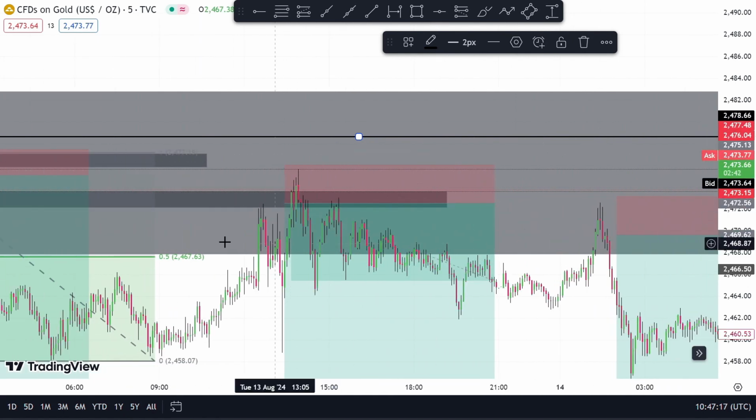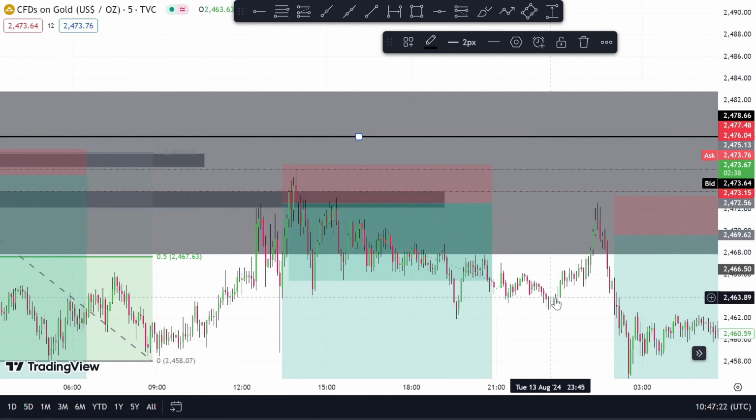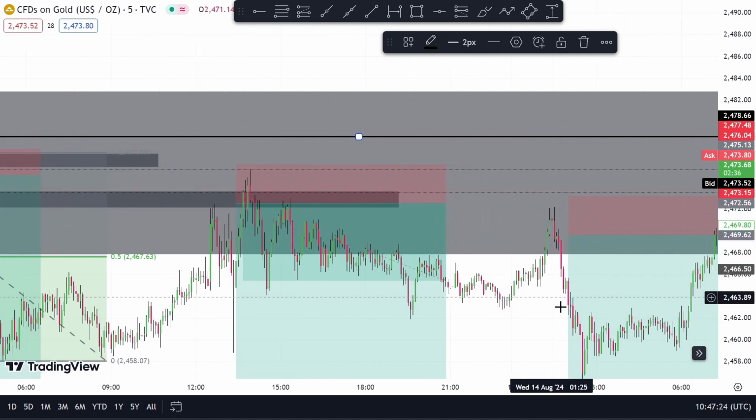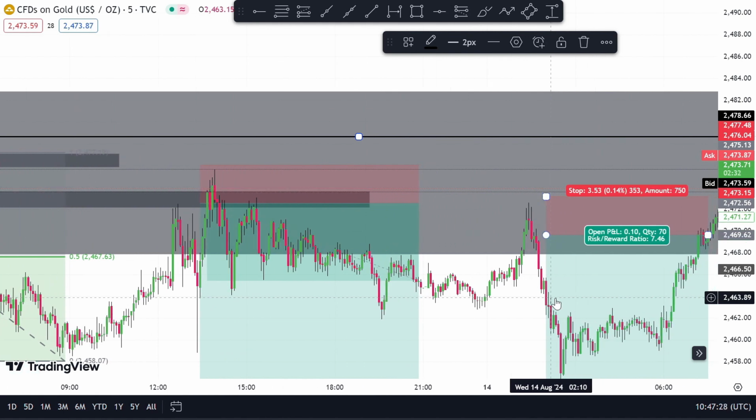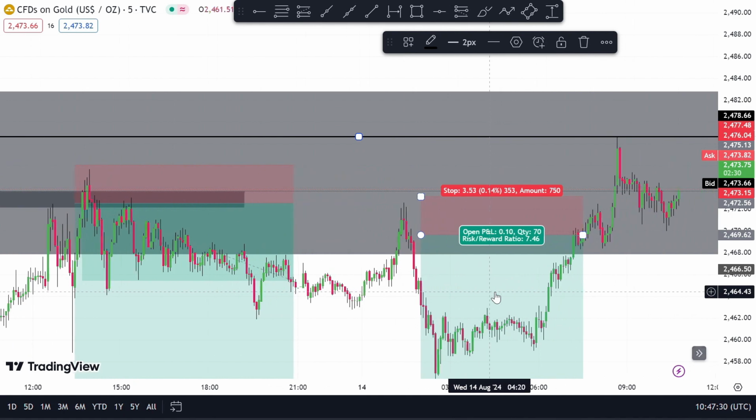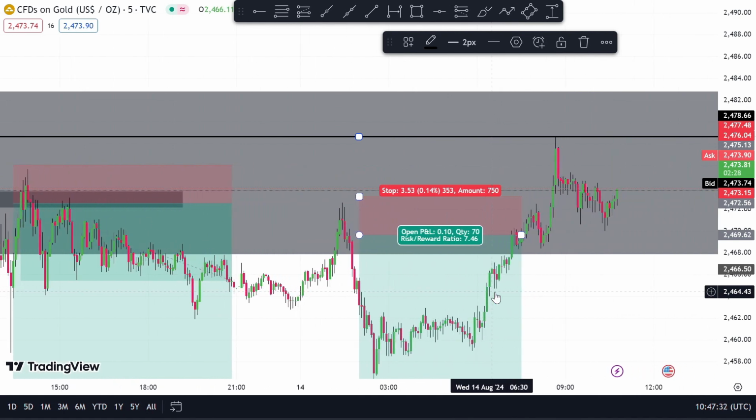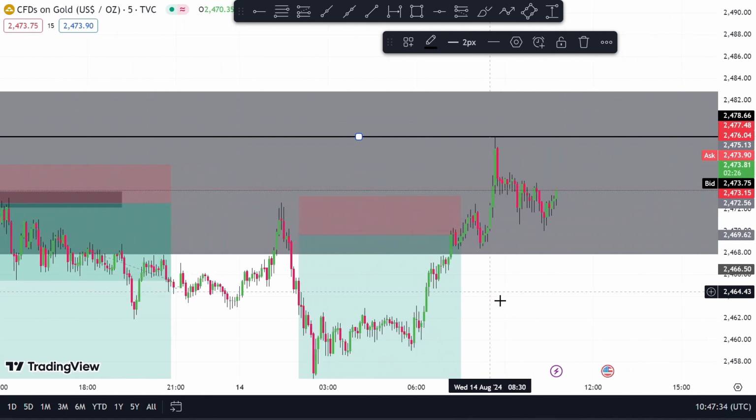Now all these people at this point will be crying, and we are here making money. Alright, so this is it. If you can't spot the liquidity, then you will be the liquidity yourself. I don't know if you are getting this. Now it's time for us to take our trade. Alright, it's time for us to enter for our trade. Now let's go there. Let me show you how you take a trade now that price has swept liquidity.